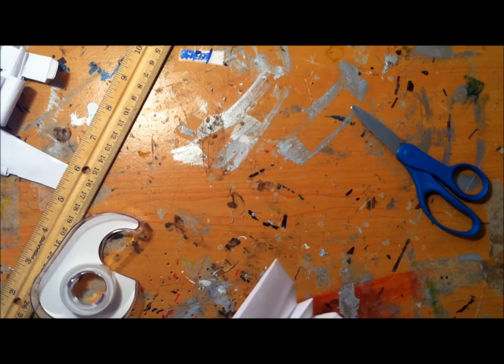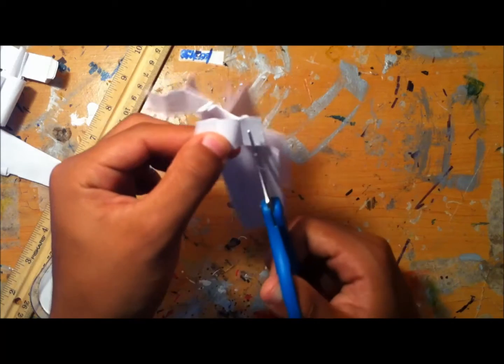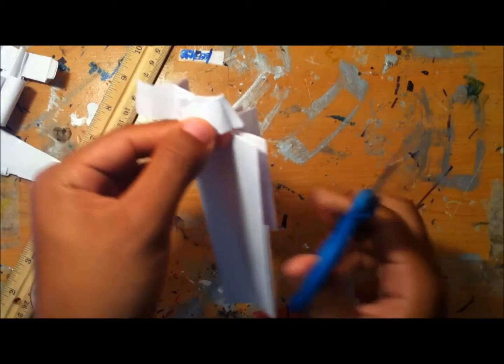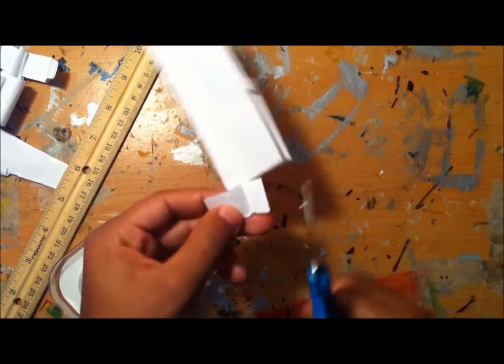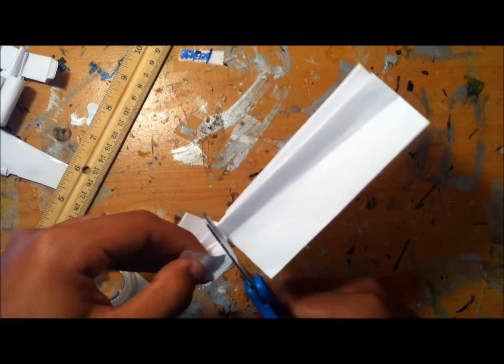So right now I'm just taping it because it's really hard to do, like drawing and leaving it in the camera. So you start from the half, from the middle, and go up almost to the very top. Then you curve the edges a little, from almost where the fold is to the middle.